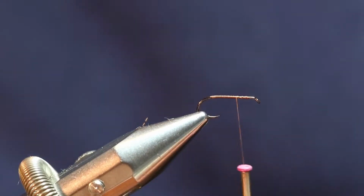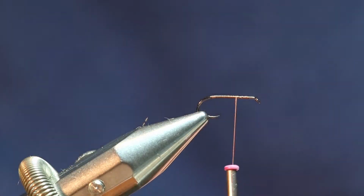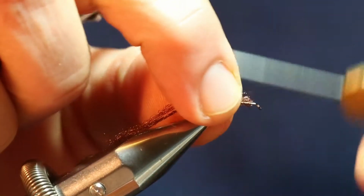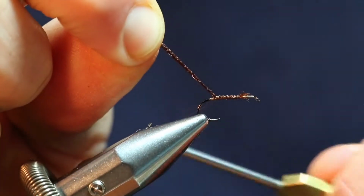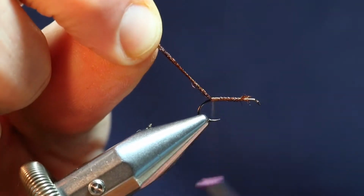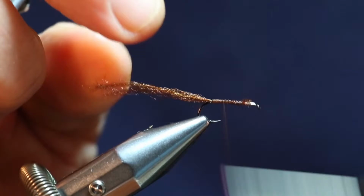Okay, so the first thing we're going to do is create a shuck tail. I'm much more partial to shucks than I am to split tails. Sometimes split tails are important, but for the most part I like to go with shucks. So here's the shuck. Notice how I picked the shuck up. Now I'm over the barb, lay it down. It's in the perfect place.